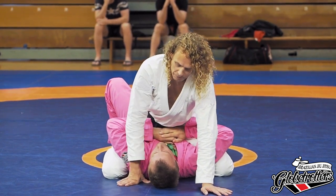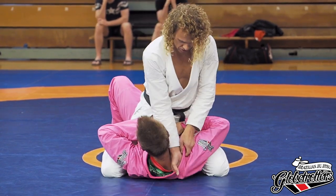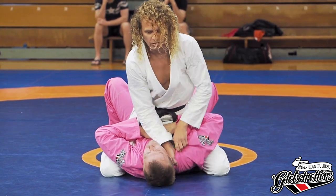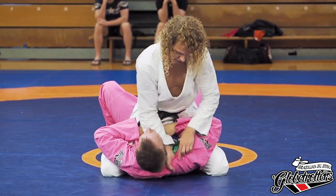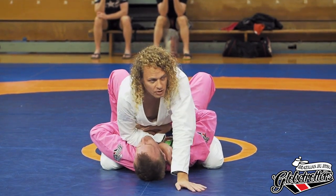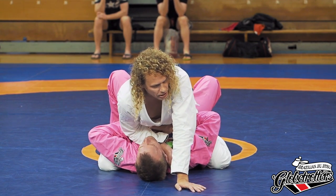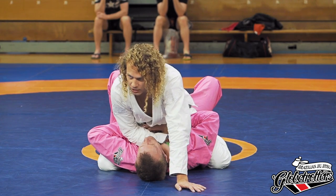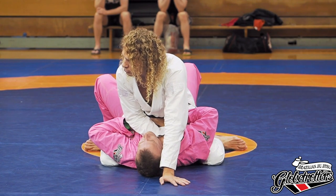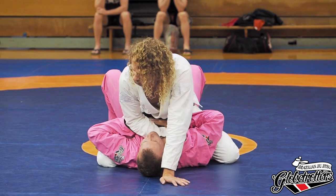So now, let's try this. I take my time, sometimes I have to shake it to get it in. I want to get to a point where this is so tight that there is literally no space at all, and I have some weight on his chest. My feet are always in the best position, toes in. And I emphasize that a lot because when you start to think about choking him, you're usually so focused on the choke that the toes start to do that, and then they escape and you're going to blame me. So toes in, please.